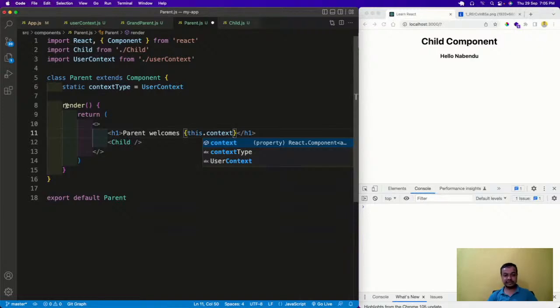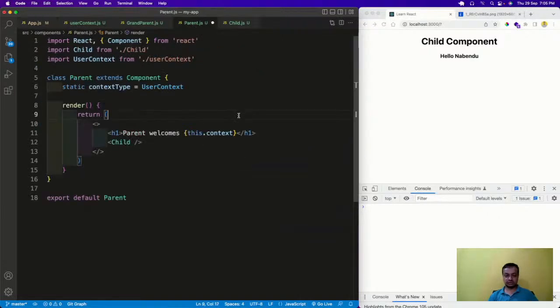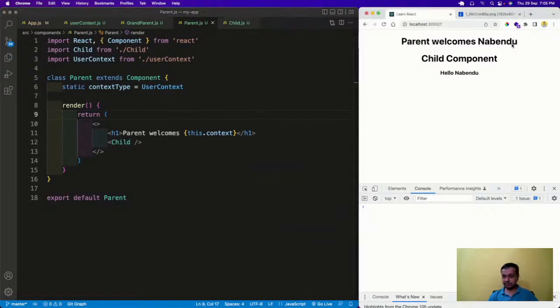Again, a lot of keywords. The problem with this method is that you can pass only one value; suppose I have another props, then I cannot do it. But we are going to see another very easy way in hooks. So I'll save it. This parent's welcome Nabendu. So this is how context is happening here.